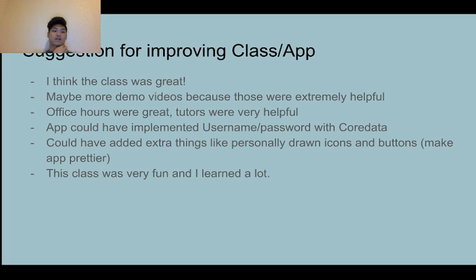And then I could have added extra things like personal drawn icons and buttons, like the home page, and maybe a tab bar, the sushi, a personal writing thing for a review, things like that, just to make the app prettier, more, what's the word? Aesthetically pleasing to look at.